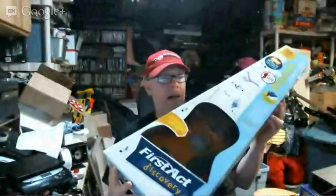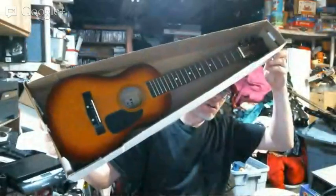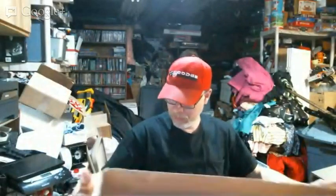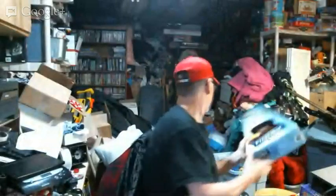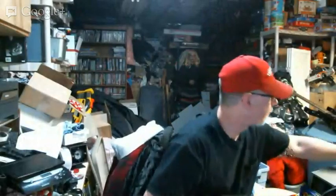Picked up this First Act guitar, still in the box. Guess it was a day to find guitars. These sell for about 20 bucks or so at our auction. I don't know how much they sell for online. I'll probably sell it at local auction, because that'll more than double my money on it.